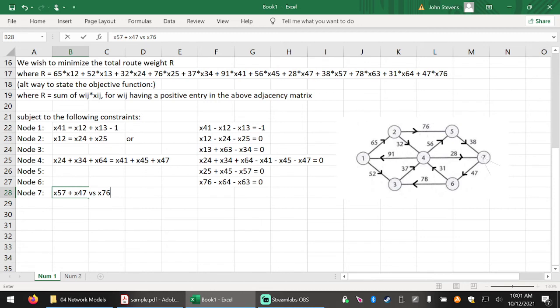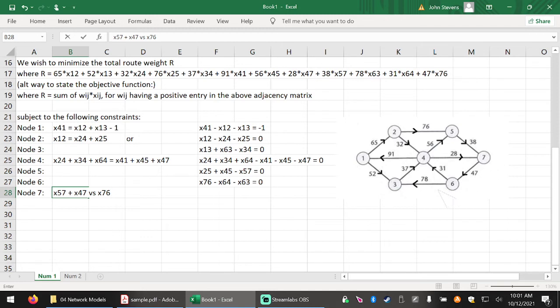The entry will be 1 tick, and I never leave it. So the number of times I enter the node is going to be 1 more than the number of times I leave it. Let's suppose, for some absurd reason, I enter it, but I leave it as well. I still have to come back to 7. So if I enter it and leave it, that's 1 each. I still have to loop back and come into it. So I would enter it twice eventually, but only leave it once.